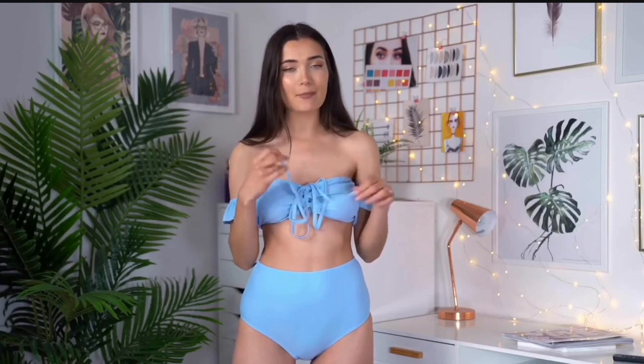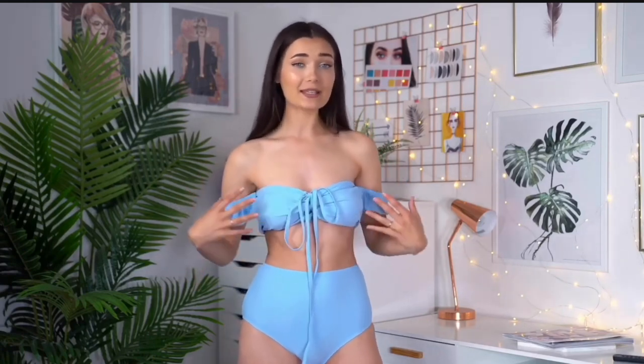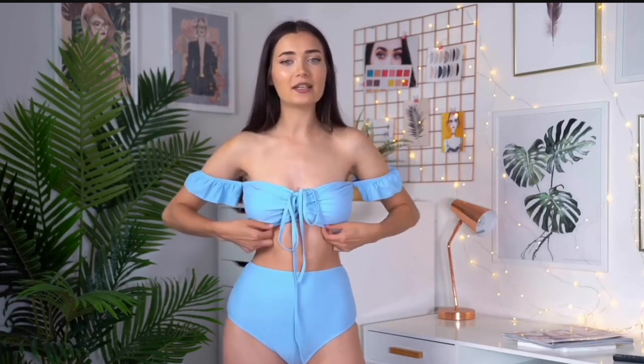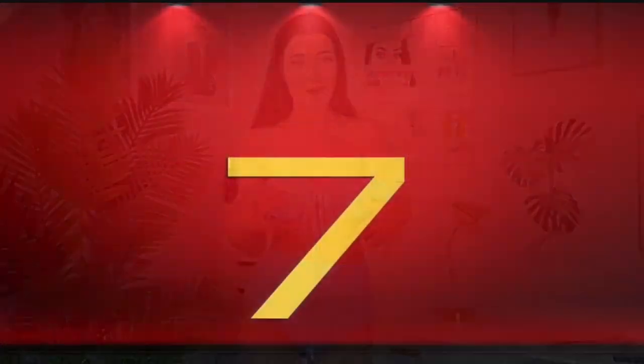The one thing I'd say is that the tie string is a little long — I'd probably end up cutting it or it might get in the way. But I was really concerned about support and it's actually not too bad; the band underneath is quite tight around my torso. The bottoms are really flattering and hide my little food baby. I'm genuinely going to give this bikini a 9 out of 10 — the only thing that would make it a 10 is if the top had cups inside.